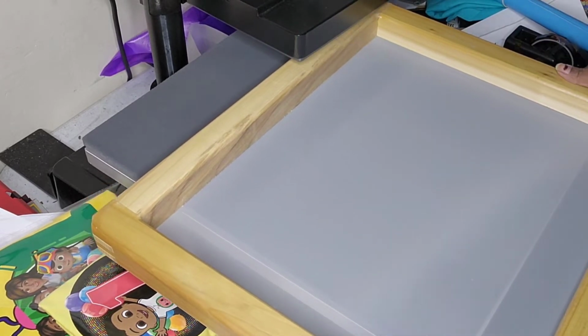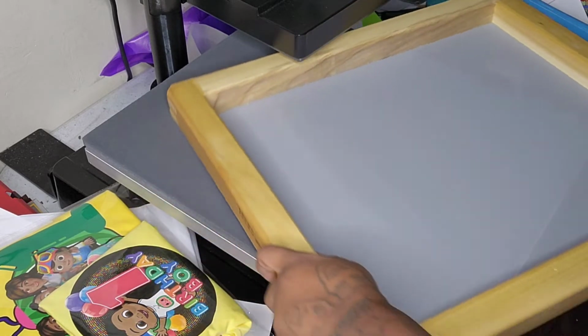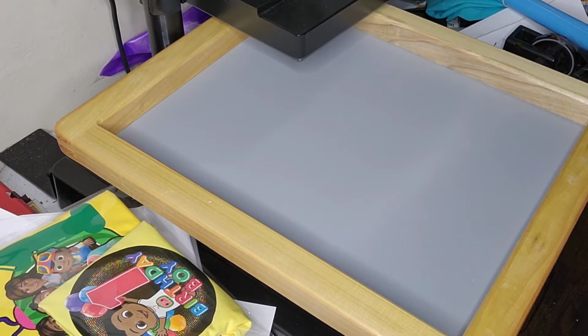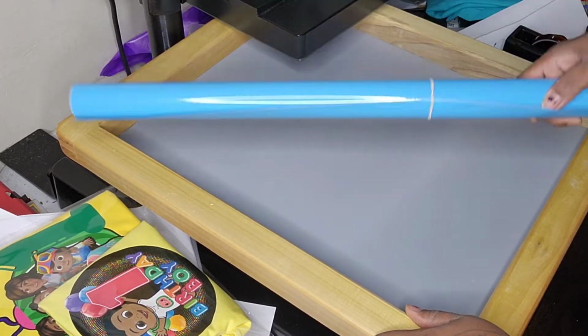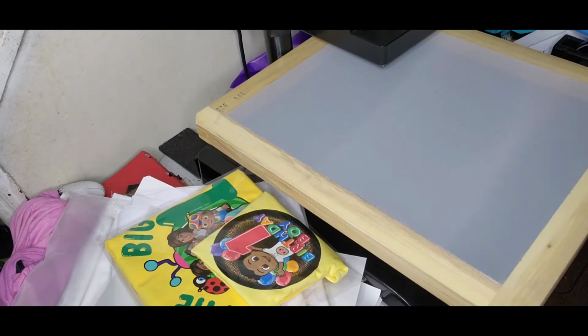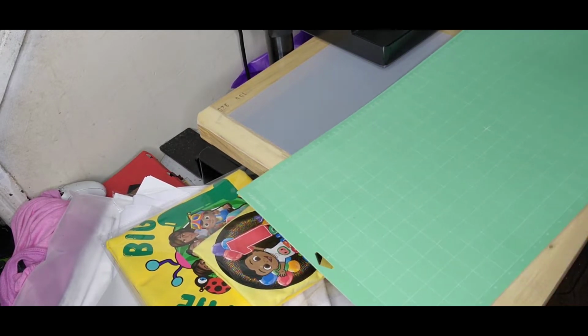I believe this is a 19 by 24 or 19 by 22 size screen. So this size screen actually is just the size that I need for my design. So I'm going to go ahead and use this permanent vinyl. I'm going to cut out my design, and then I'm going to put the vinyl on this end.